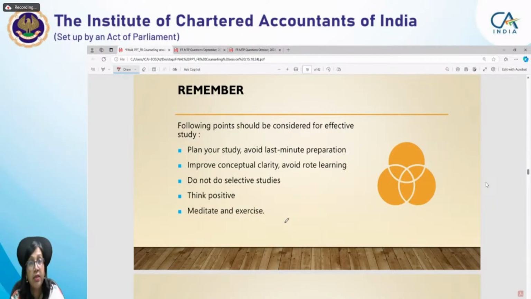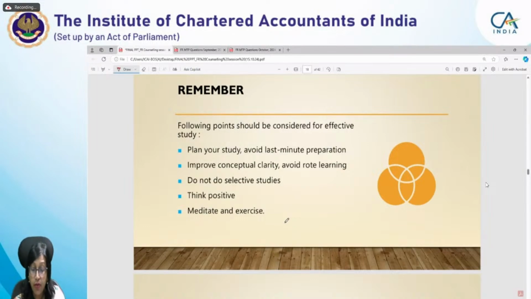Students, please do self-introspection. That is also important. Simply comparing your performance, scoring 70 out of 100 or 60 out of 100, is not enough. For the remaining part which you were not able to score, the 30 marks or 40 marks which you lost in your mock test paper, what was the reason? That self-introspection is very, very important.